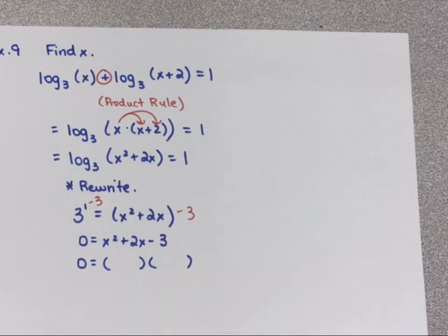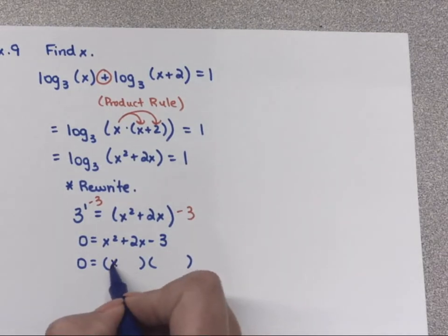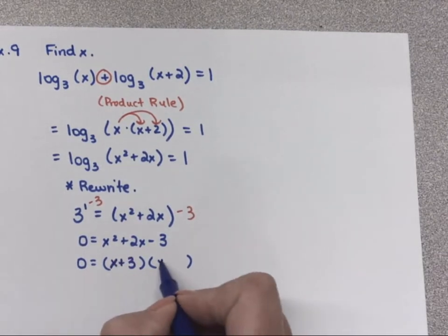When the number in front of x squared is 1, maybe we don't need the full-blown AC method, right? So we're just looking for factors of -3 that add up to 2. There are only 2 factor pairs of -3: it's either 1 and -3, or -1 and +3. That's the only option. So which pair is going to work and add up to 2 like we want? It's going to have to be +3 and -1.